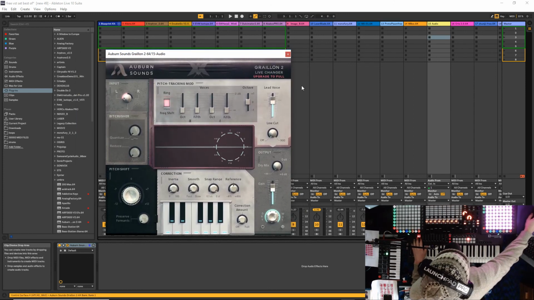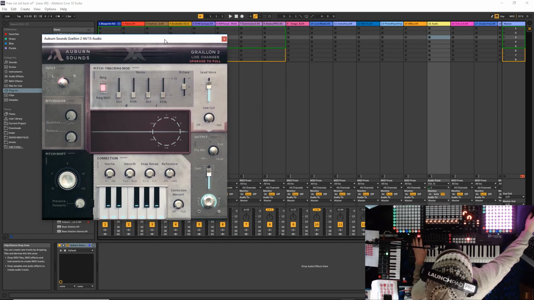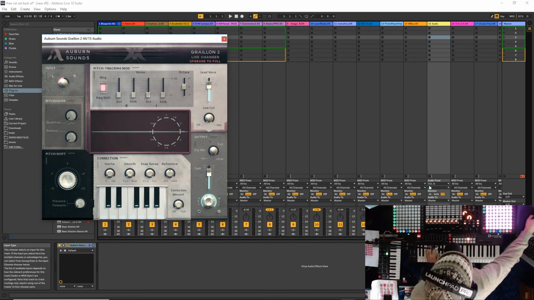Now on this list here is a vocal effect for you, some nice pitch correction. So you can get that auto tune or just lightly tune your vocals up. So I think here, let's see, I turn the audio in on this here.